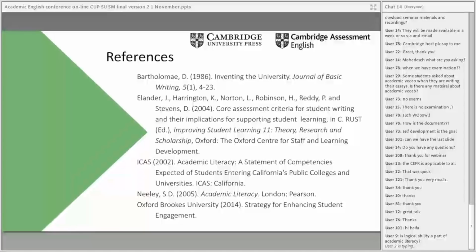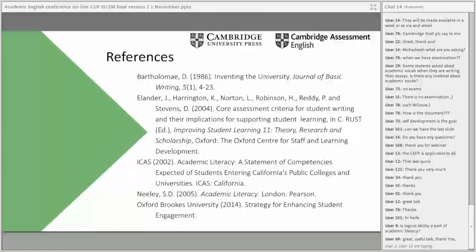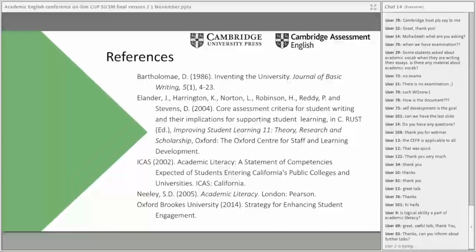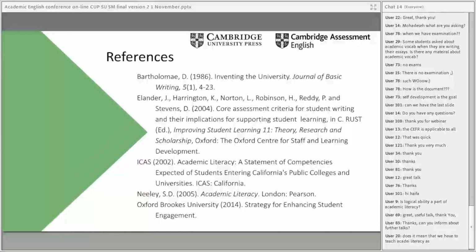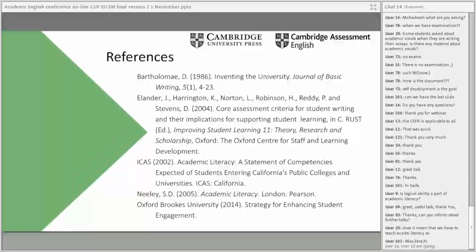Okay, well, I think it's important. This is Sian, by the way. I think a lot of foundation courses do actually accept lower levels, because the purpose of a foundation course is actually to develop language ability and academic skills. So I don't think that this is a problem, because the academic skills would also be part of the whole point of the foundation course.